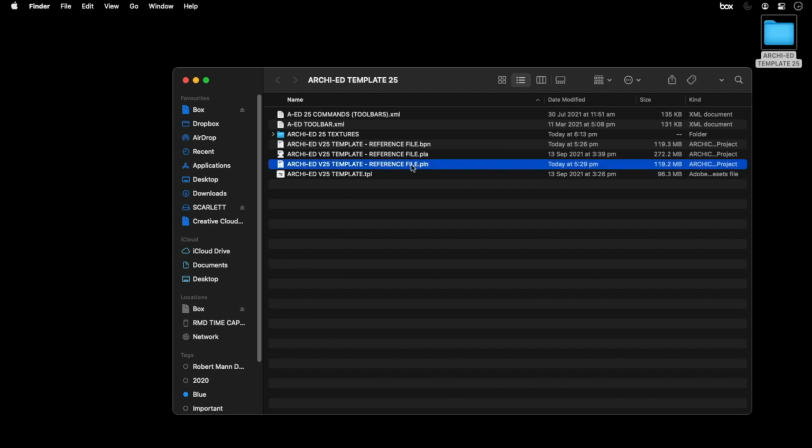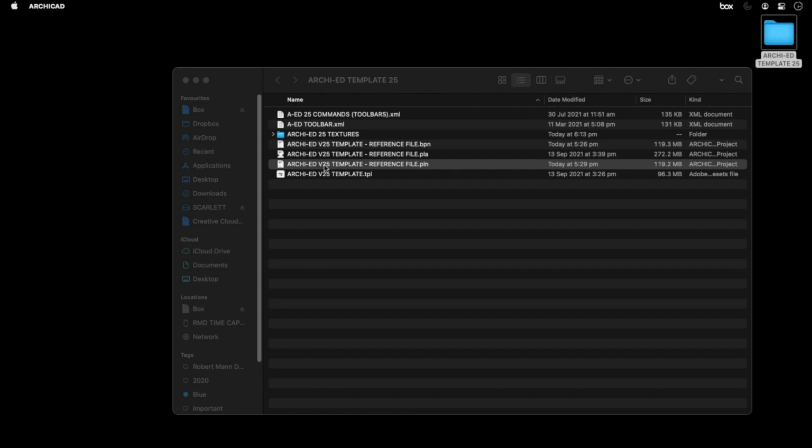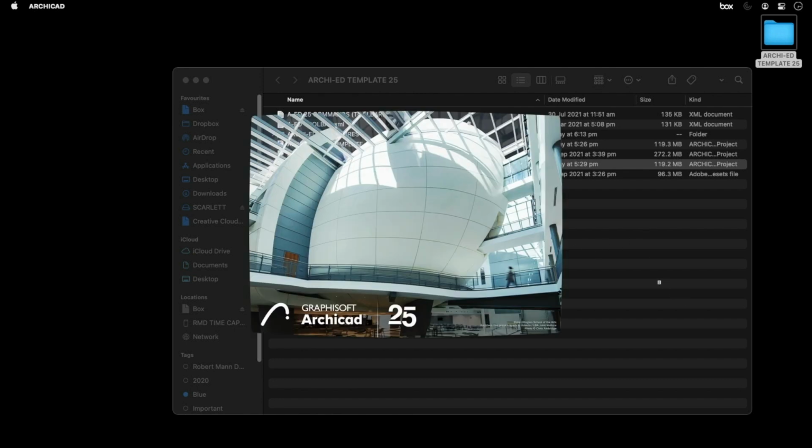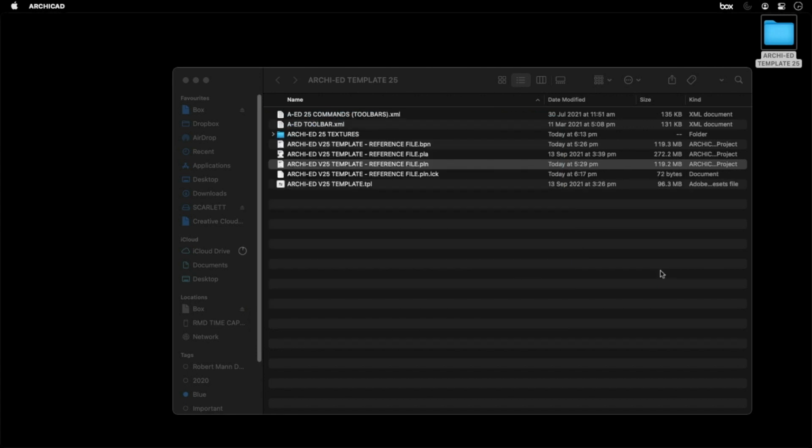The first one, a PLN, we can open in a couple of different ways. So I'm just going to double click this, and this is automatically going to choose to open with ArchiCAD 25. I've got ArchiCAD 24 on this computer as well, but it's generally going to open with the latest version of whatever you're using. If you try to open the PLN with version 24 or older, 23, 22, 21, it won't work. It's saved as a 25 file. Now you could backdate that to version 24, but this one's specifically created for version 25, which means some of the functionality won't work if you open it in an older version of the software.